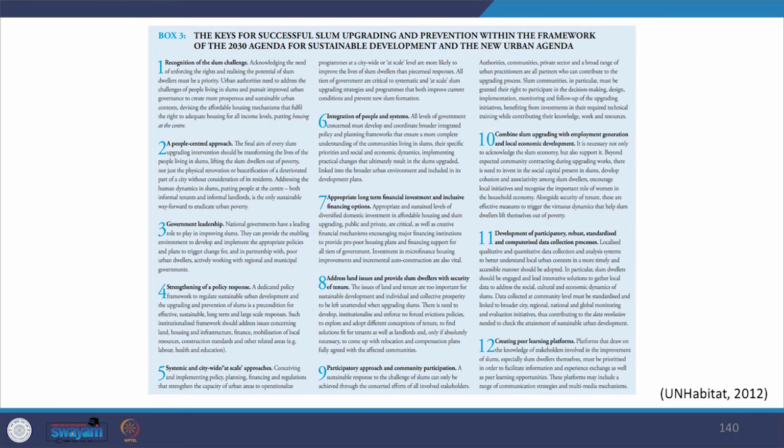and associativity among slum dwellers, encourage local initiatives, recognize the important role of women in the household economy. Further, we see that the document highlights the need for development of participatory, robust, standardized and computerized data collection process. UN explains that localized qualitative and quantitative data collection and analysis system is important for better understanding by the local urban bodies as well as the other agencies, and interventions can be taken at different levels. So managing of the data, analyzing that and also keeping ourselves informed is very important.